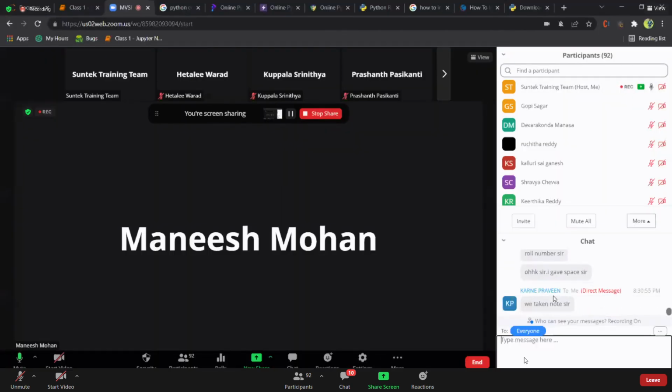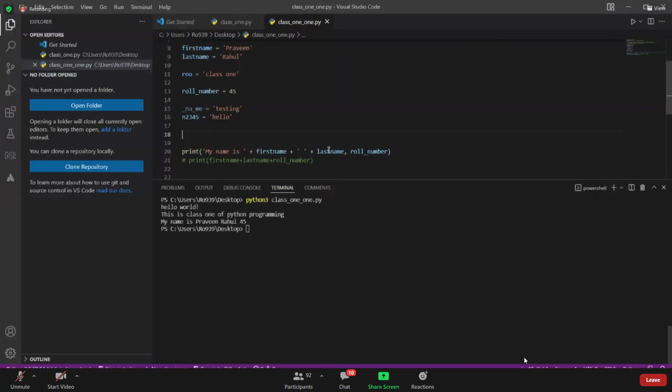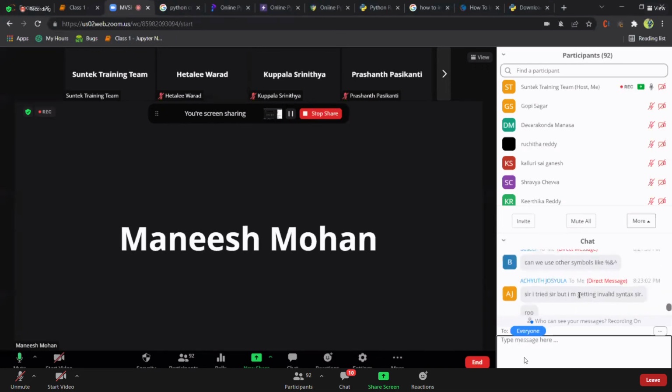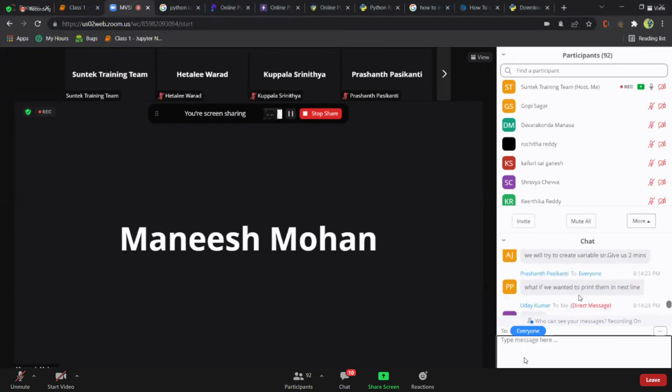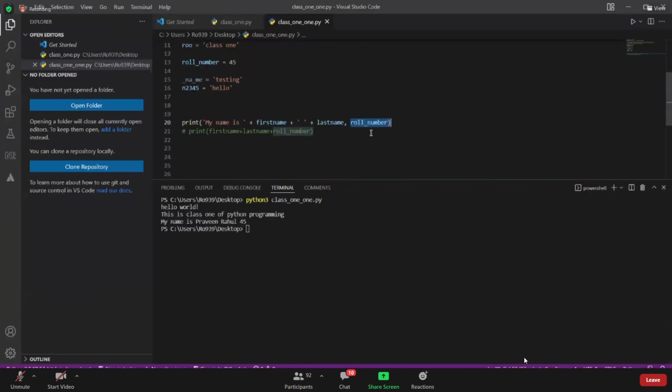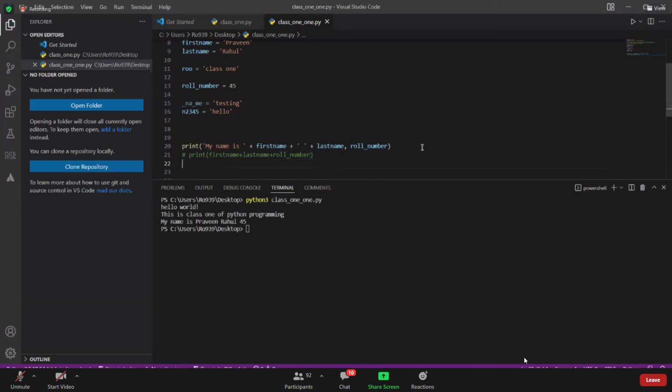If you're able to understand how we are using plus and comma and under what situation, then we'll go forward. Now we can discuss the question that someone asked, how can we print in two lines. Please let me know if you have any questions, or if you're not able to do it. I'm also displaying it over here. You can directly print it.